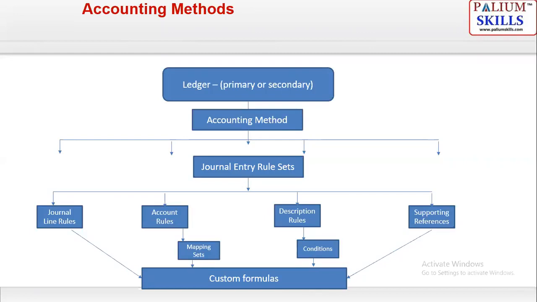Currency, calendar, chart of accounts. All right. So we have the four C's: currency, chart of accounts, calendar, and convention. Convention is also known as accounting method. So in that accounting method, you could have a separate accounting method for yourself. And in that accounting method, you can define different journal rules, which you can put into the ledger.